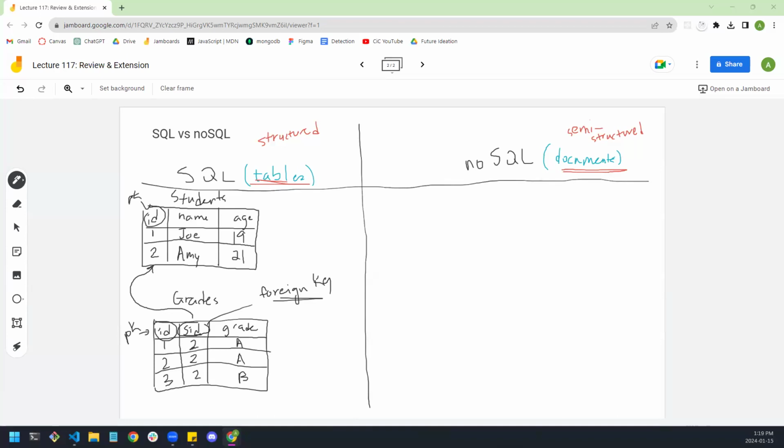So this is just another example. We're taking that same students example on slide 15 of lecture 117 and adding another table, a grades table. We're showing how we can make these relate to one another. Does anyone have any questions about this?